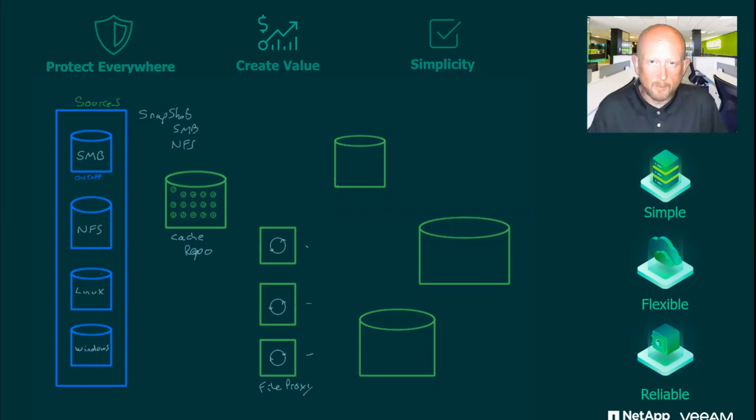And just to take a look at the last three components here before we go into what actually happens within a backup. So you can see just to the right of the middle there, we have our short-term retention repo. And within the short-term retention, we keep file versions and always keep the latest file version in the short-term repo. And the retention would be set within your job. We also have, just to the right and below that, our long-term retention. And the long-term can be on a lower cost storage, could be an object store. So it'd be great to potentially use a StorageGRID for the long-term repo.